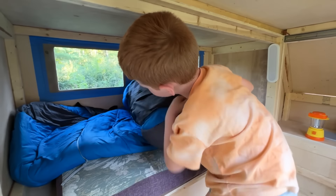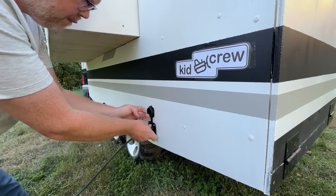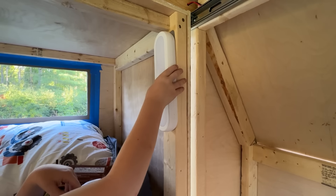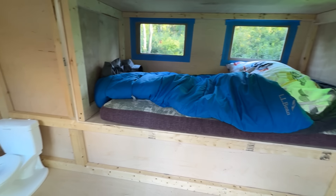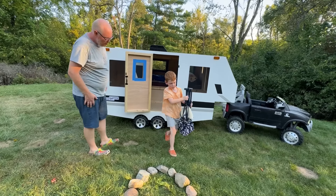Unroll the sleeping bag to make a cozy nook. Now dad is hooking up the electricity and the plumbing. Let's turn on the light for a tour. Come through the door and then there's a kitchen with the fridge and a cooktop to the right. And to the left, a toilet. It's got everything we need for tonight.